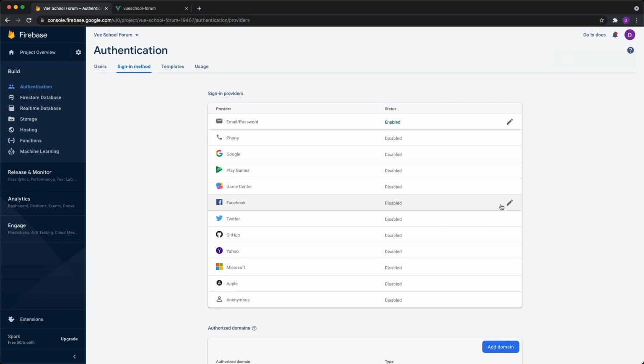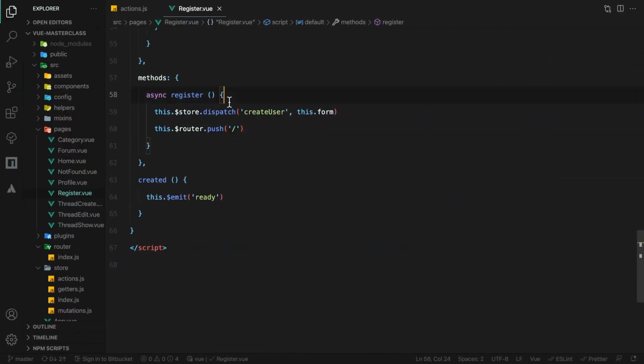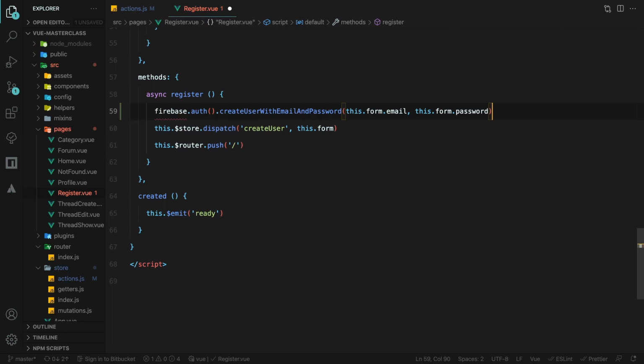The first option is to call the createUserWithEmailAndPassword function before dispatching the createUser action right inside of the Register page. And we'll have to import Firebase.